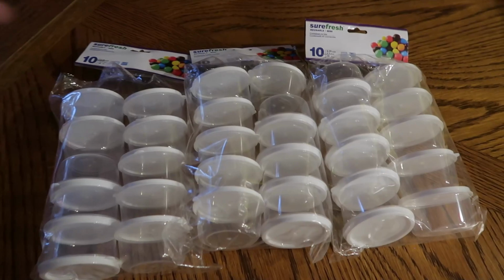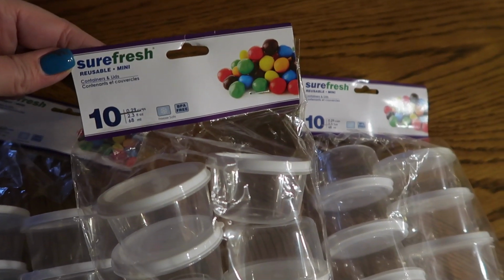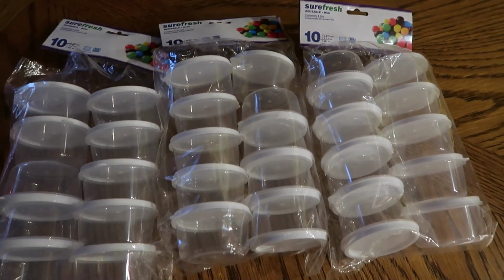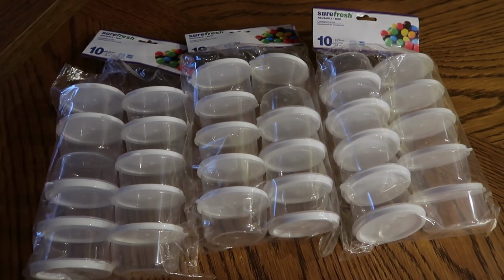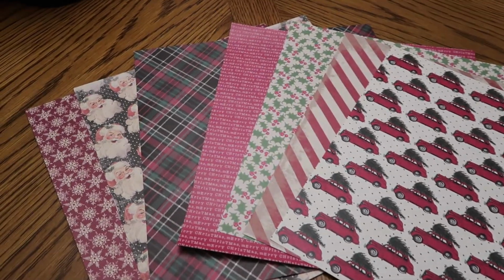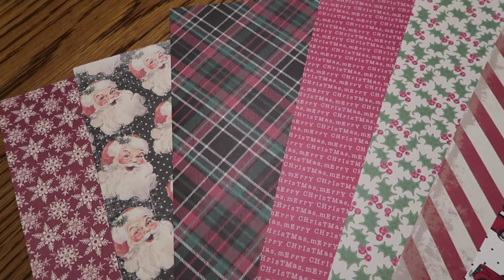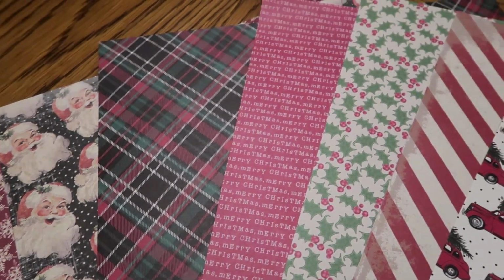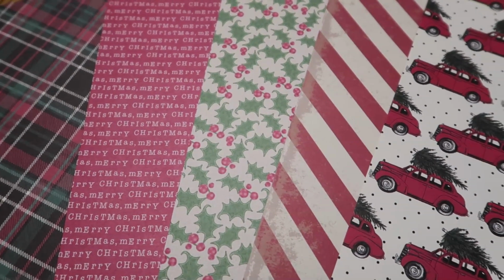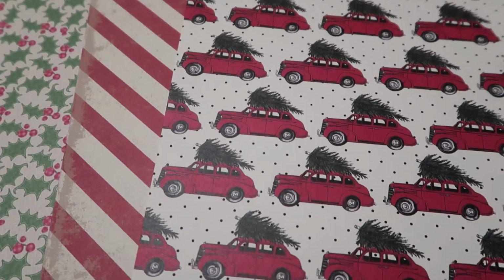I'll be using 3 packages of these SureFresh containers that can be found in the food storage aisle at Dollar Tree. There are 10 in a package, and I need 25 containers, so you have to get 3 packages for this project. I'm using an assortment of open stock scrapbook paper from Hobby Lobby that you can get 4 sheets for $1. I liked these. I picked out kind of more vintage looking patterns, but you could use any type of patterns that you want to.